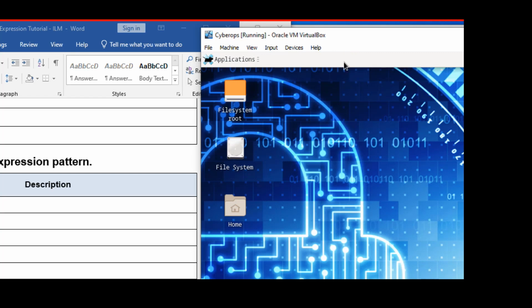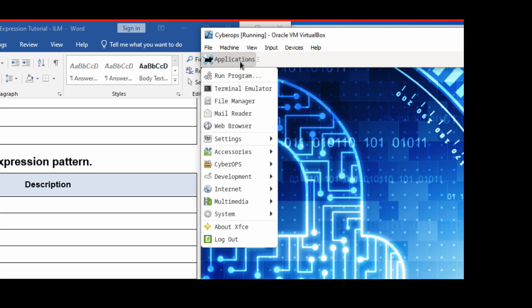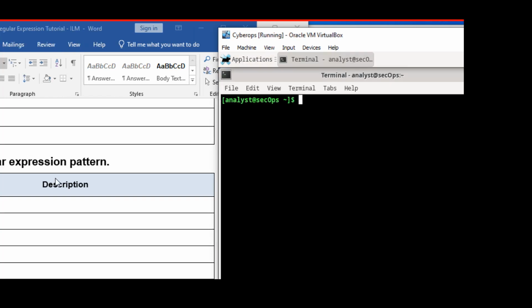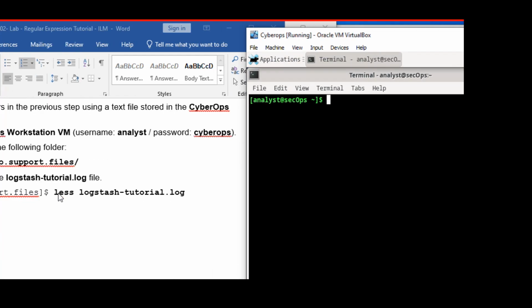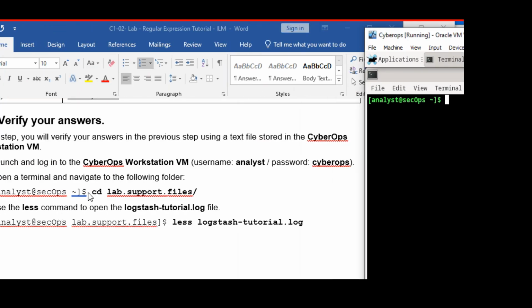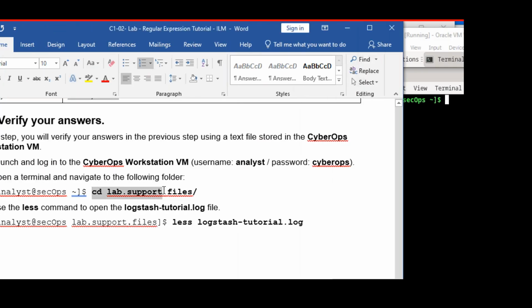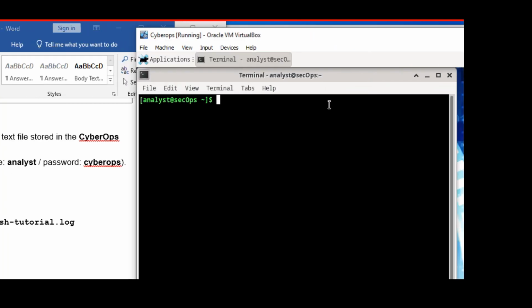Okay, so anyway, I'll just continue first. So this is the terminal. Over here, I will use this terminal and go over to the lab support files folder. So let me cd to the lab support files folder.